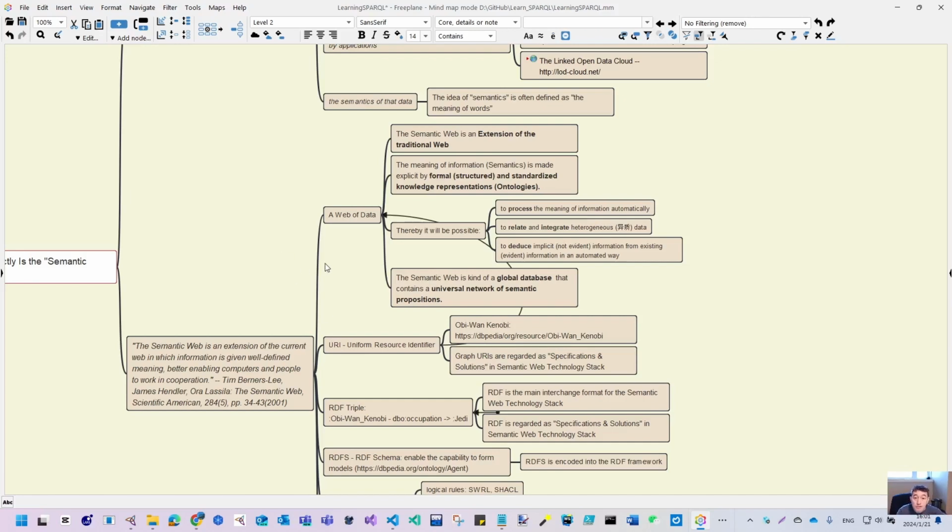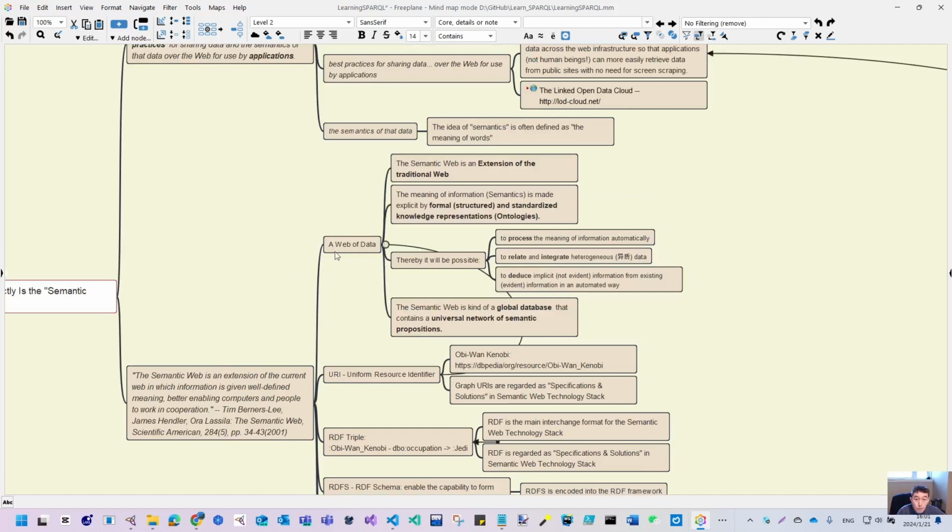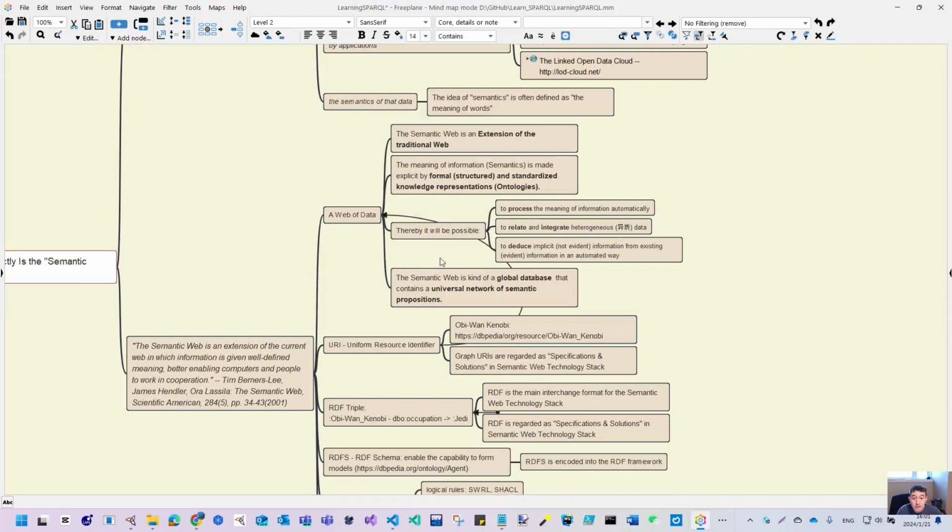So then you can see here the keywords. First is a web of data. The semantic web is the extension of the traditional web. It's a formal and standardized knowledge representation. Formal means structured, representation means ontology for knowledge.